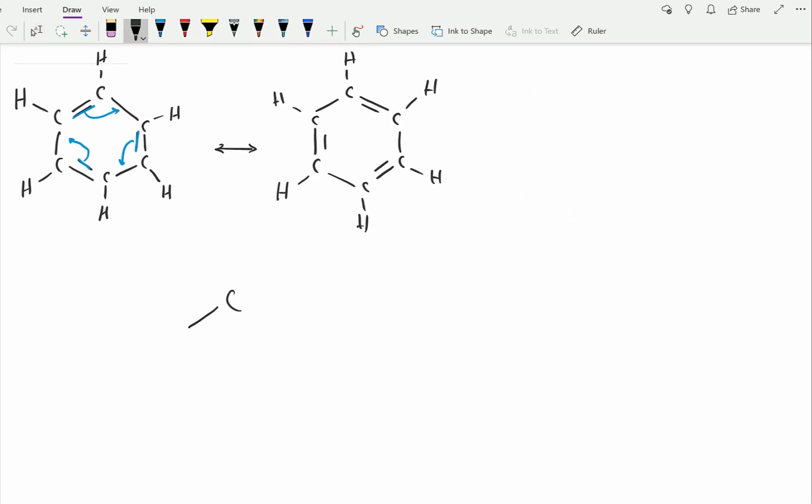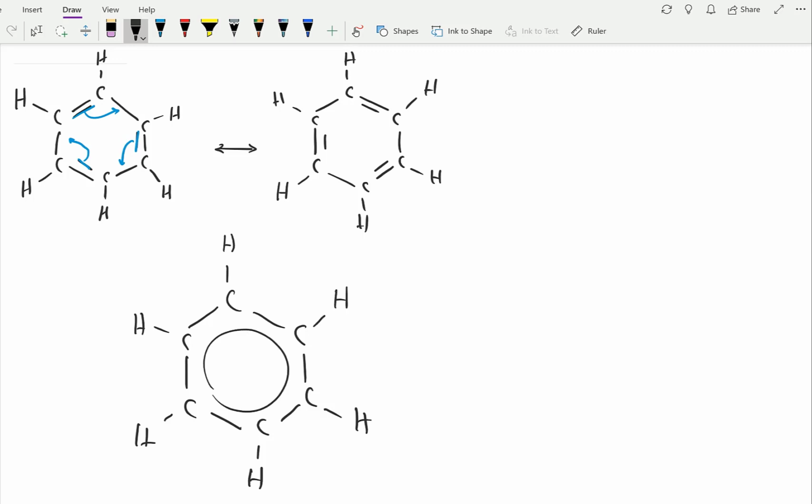So I can draw the carbons here. Again, each one of them has one bond with hydrogen. And those delocalized electrons, I can show by the circle. This is the better structure for the benzene, and it shows that the electrons which are in the double bonds inside the ring are not fixed in their position, and they are distributed on all of the 6 carbons that we have here. So this is the better structure for the benzene.